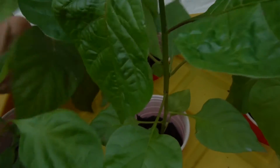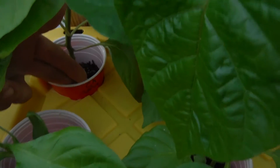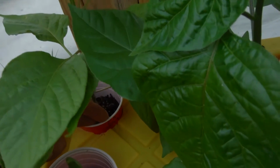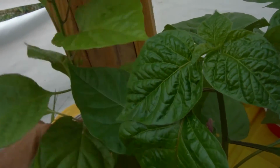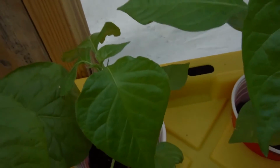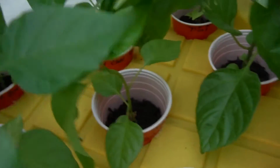Why aren't these cups facing the right way? I'm obsessive about keeping my cups the correct direction, chocolate Moruga, so I can see when I'm filming and don't look like I'm looking for what they are. That way I look like I know what I'm talking about, like I remember where everybody is. I usually do, but as soon as the camera turns on, nope. Another yellow brain strain back here, looking very nice. And my chocolate habanero, didn't I already say that? Yeah, and the yellow brain strain.